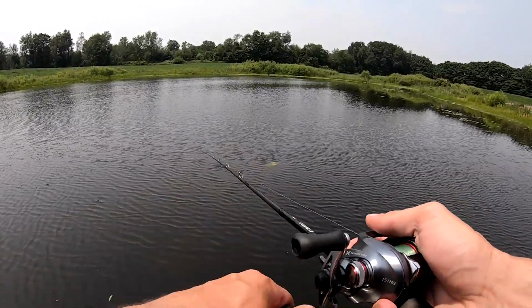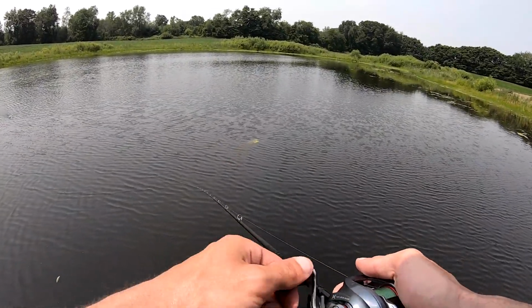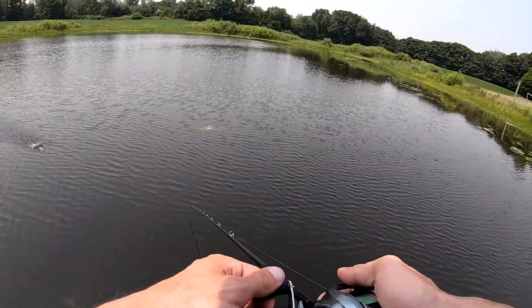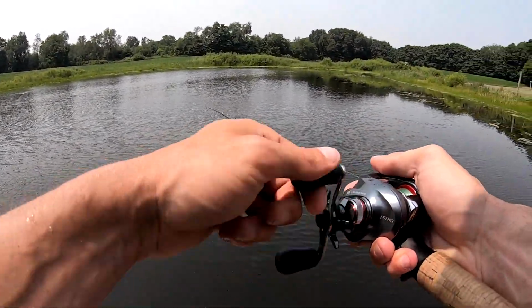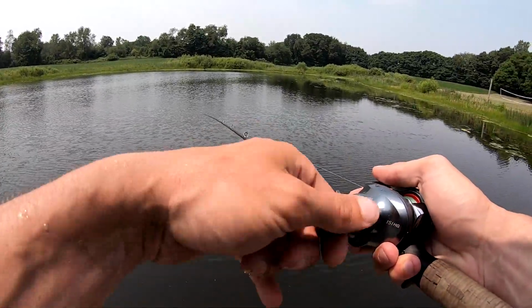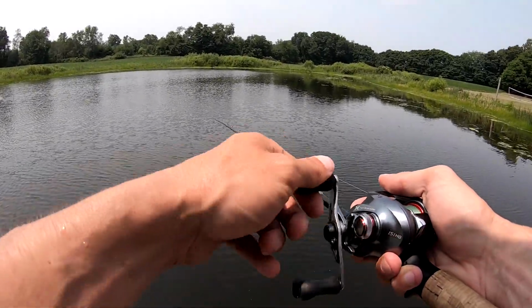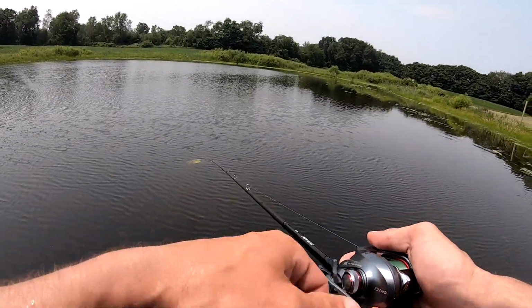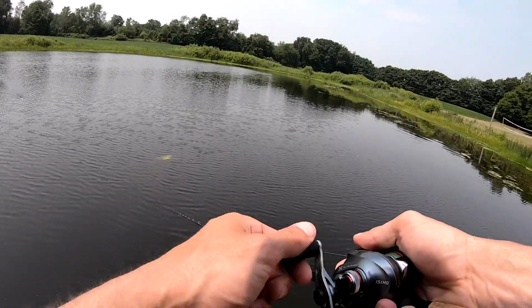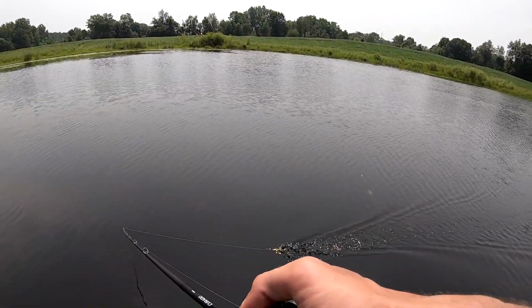Just standing off the dock right now. Supposed to take the canoe or the boat out in a bit. You'll notice the plopping on the bait is loud. And I like it a lot.